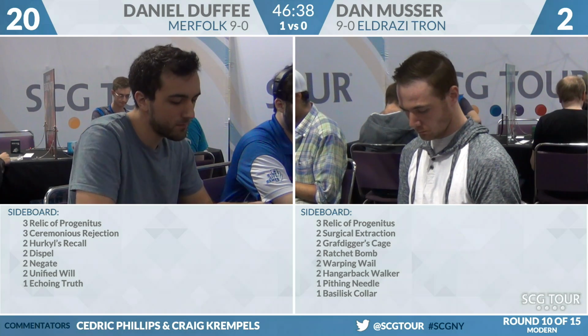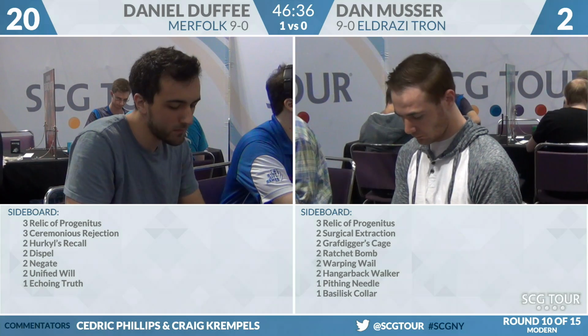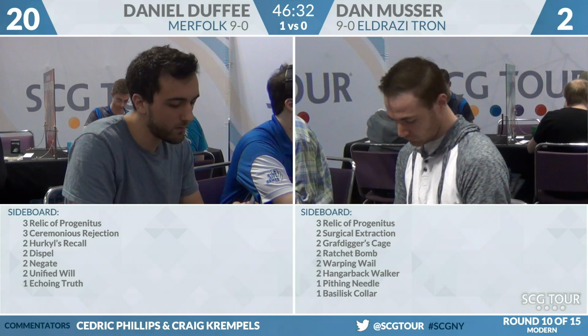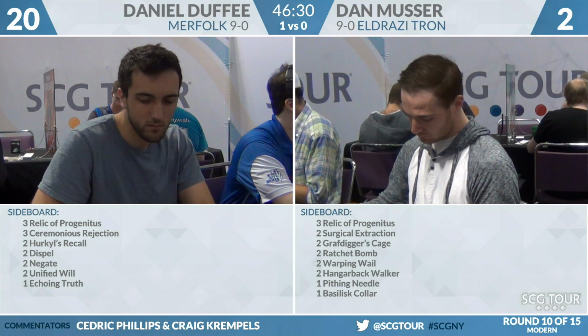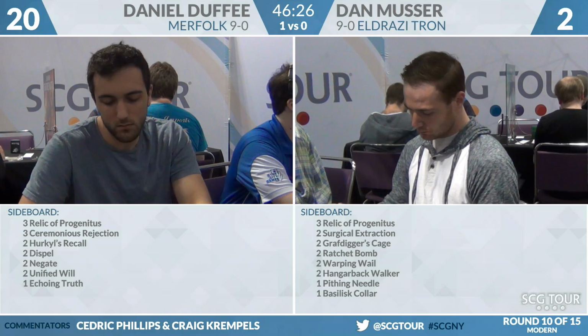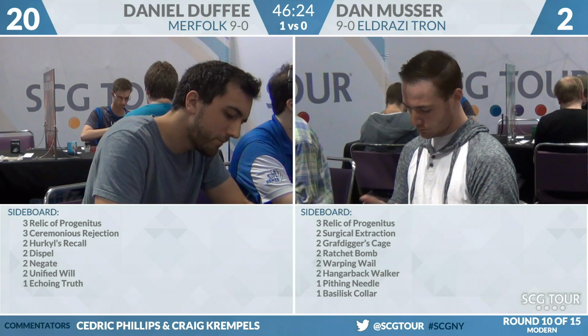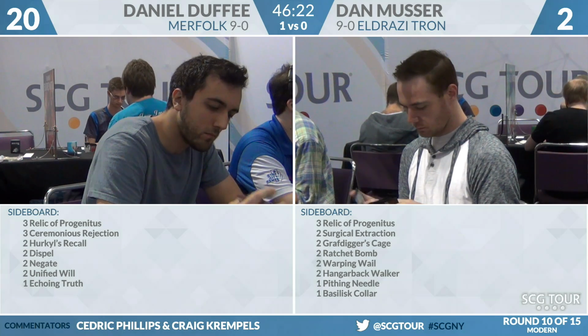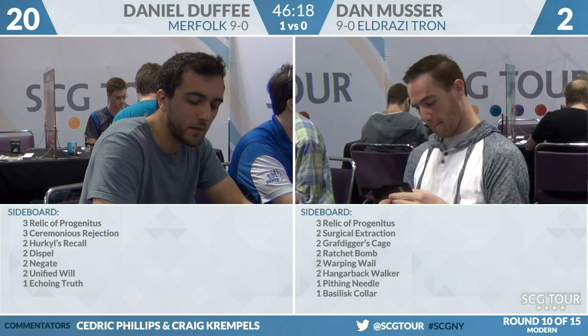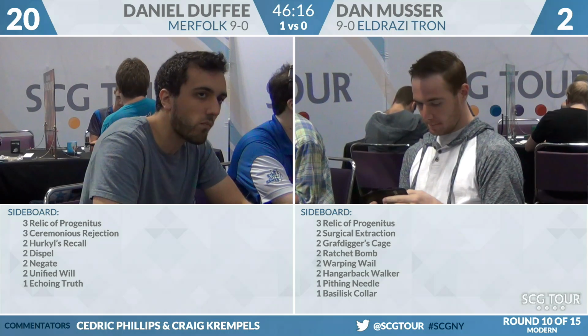What do you like over there, Craig? There's not a whole lot for Dan going on here. The Ratchet Bombs look quite good. You only need to go up to 2, and they're going to blow up a lot of relevant cards. It's very possible he also brings in this Basilisk Collar to try to shoot up his Walking Ballistas and have just a better machine gun going on. And the life gain can be very relevant in this matchup. Just putting a Basilisk Collar on a 4/4 or a 5/5 gives him the ability to race these Merfolk.